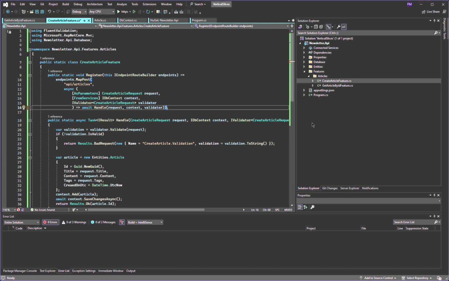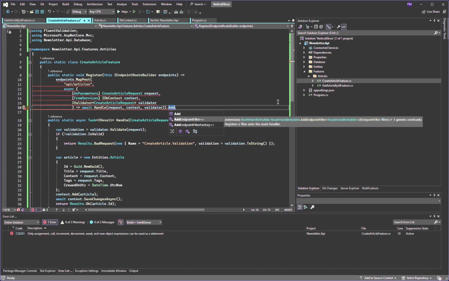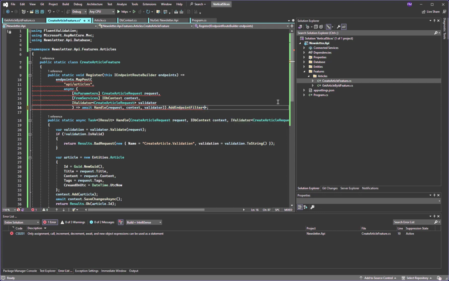If you use Mediator for some cross-cutting concern, where you don't want to call this on every request but want behaviors like you have in middleware, then you can use filters. I think that is here, AddEndpointFilter. You can use this filter, but you must create a class that inherits from endpoint filters. Basically, you can do the validation or logging actually. With logging, you have other ways to do it, not in this case.